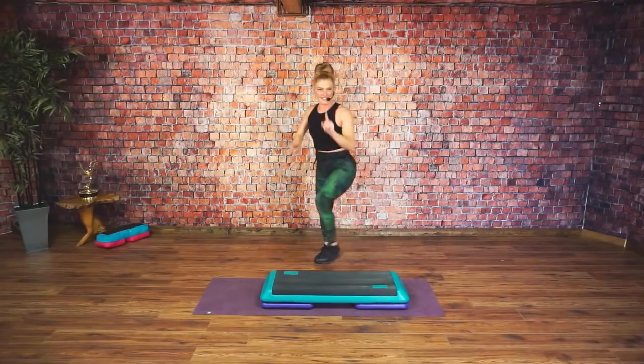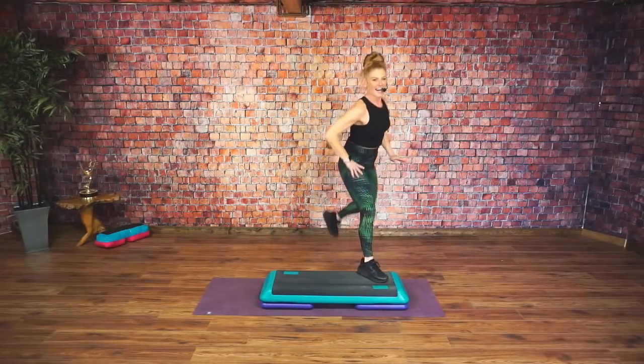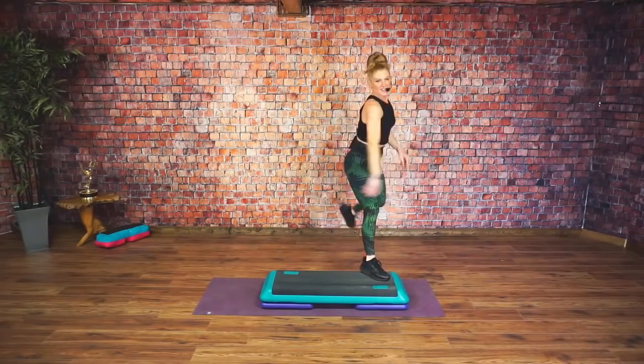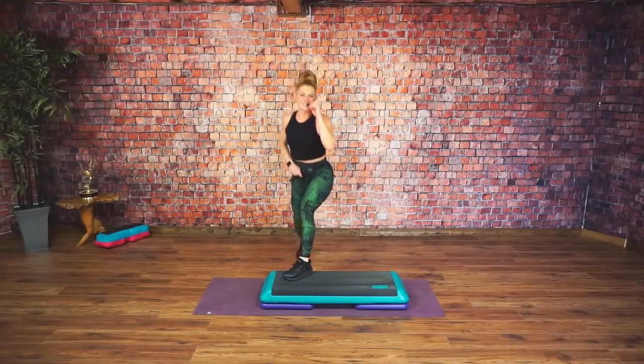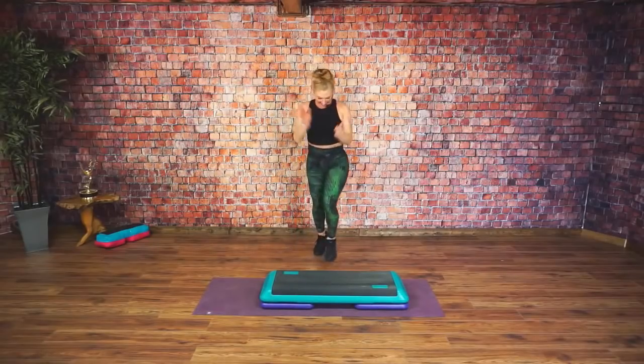Triple knee. Once. Yes. Curl the corners. Yay. Come on. Four more here. Four. Good. Three. That's good. Two. From the top. Leg back, leg back, leg back.